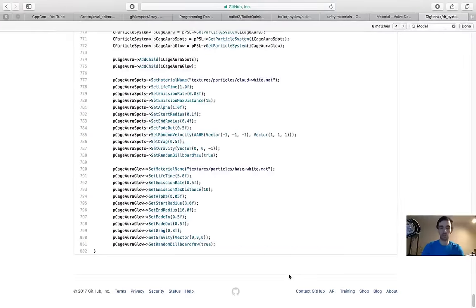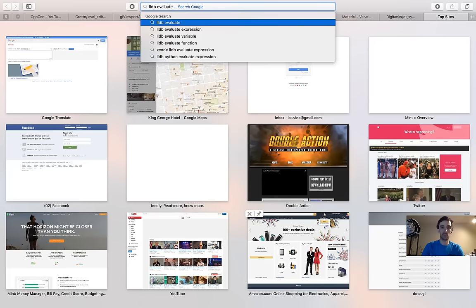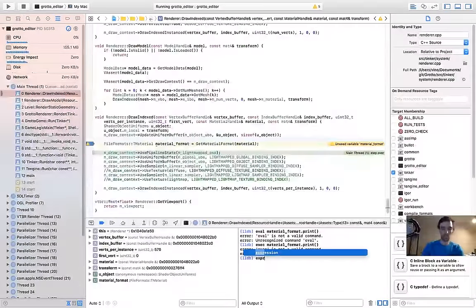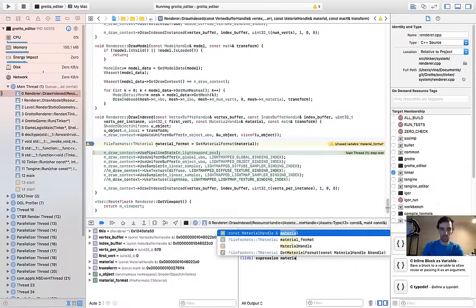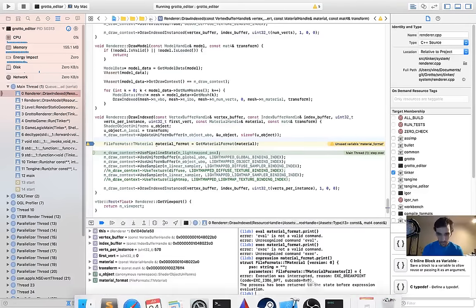I always have to Google it. LLDB evaluate. Oh, that's it. Expression. Material format dot print.